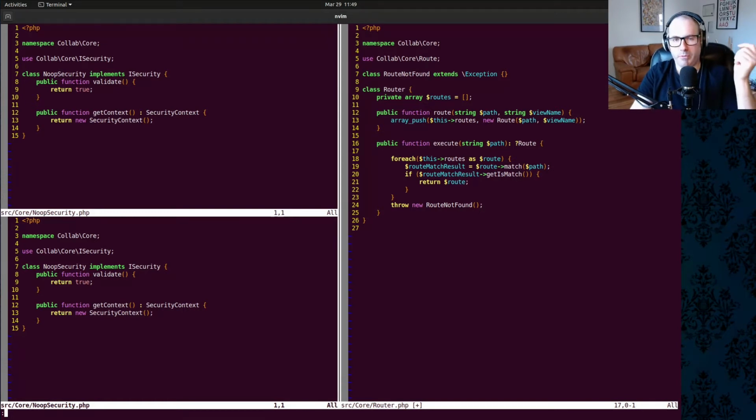The reason we want the no-op security layer initially is because we won't have any of the integrations set up with Cognito. We don't want to do that yet, but we do want our application to respect our security layer. So we're going to deliver this no-op security layer. We're going to re-implement our iSecurity interface, and then after we set up Cognito, we're going to build a Cognito security class that implements the iSecurity interface and does the security for real.